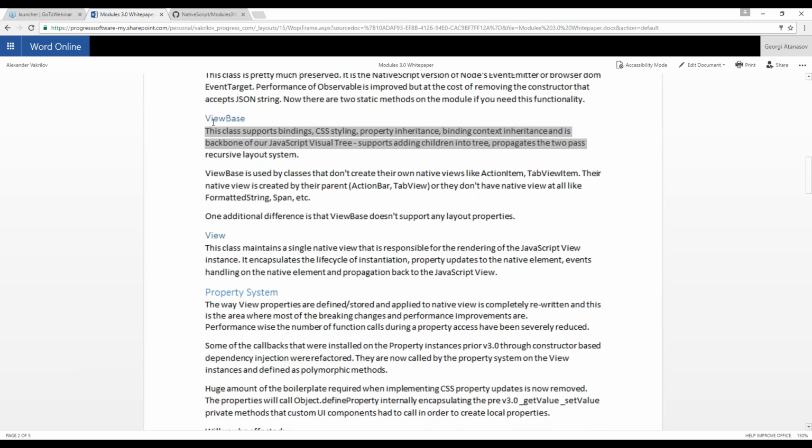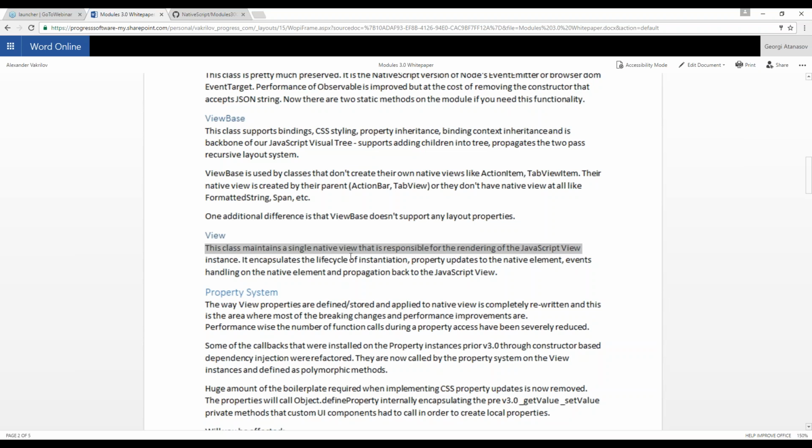And the other difference is that view-based descendants do not support layout. So, for example, you can't set width or height on action items because they don't have visual presentation that we can control. And all other views like buttons, labels inherit from the view base class.